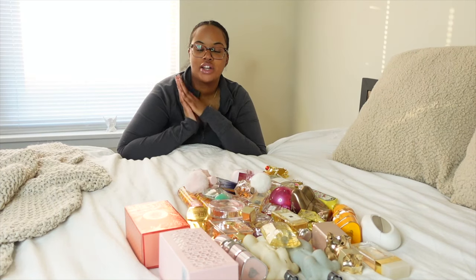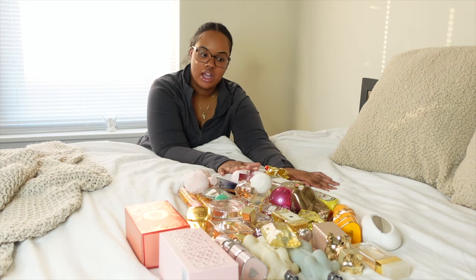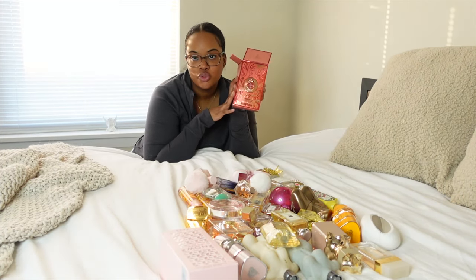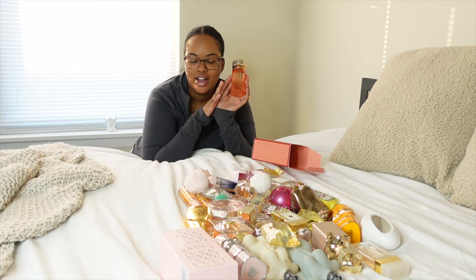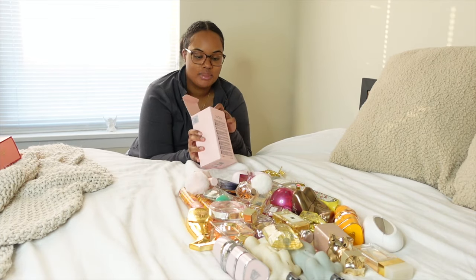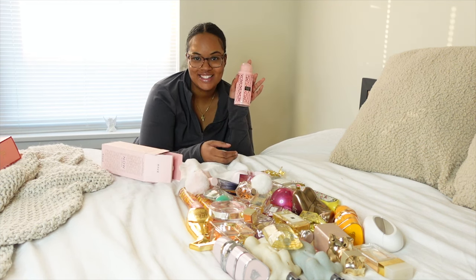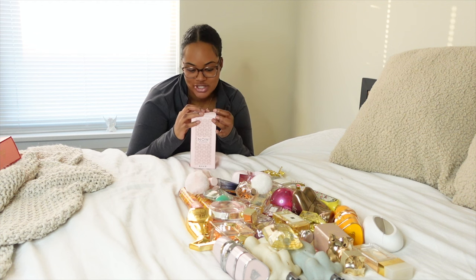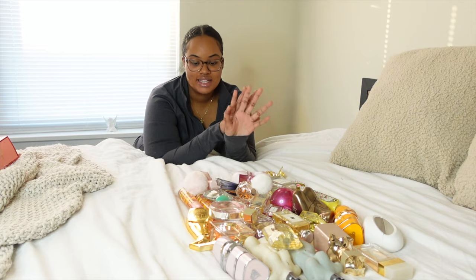I have all my perfumes here now. I think what I'm going to do is separate all these by season and figure out which ones I need to declutter. Now that I'm looking at all of them, I don't think I'm going to declutter really any besides the two that I know I want to declutter. This one right here is Chiaré Fusion — I just really did not agree with this in my body chemistry. It smells like stale fruit snacks on me. This is Now Women by the brand Rave — really really did not work on me. It gets sour very easily. I gotta toss this. The rest of these, honestly, as I was taking them off the shelf, I can't part with any of them. I know I'm a little bit of a hoarder, but it's just the truth. So I'm going to go through these, wipe them off with the Clorox wipes, and then separate them as well.